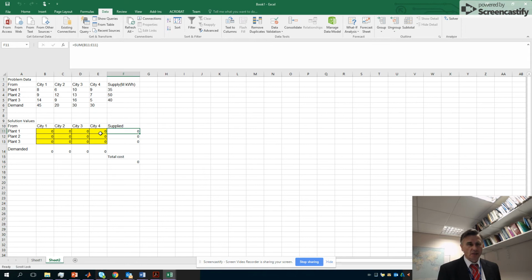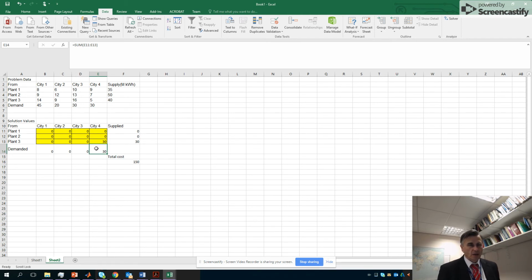So in the lecture, I discussed choosing the minimum cost link, which is from plant 3 to city 4, and sending as much electricity down that link as possible. So in this case, city 4 requires 30 units, and that can all be met from plant 3 because it has a supply of 40. So in this box, I could put 30, and then that would mean that city 4 don't have to consider it again. It has all its supply met.